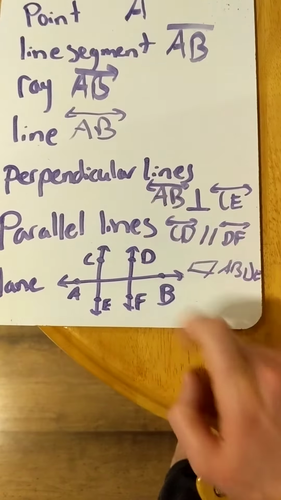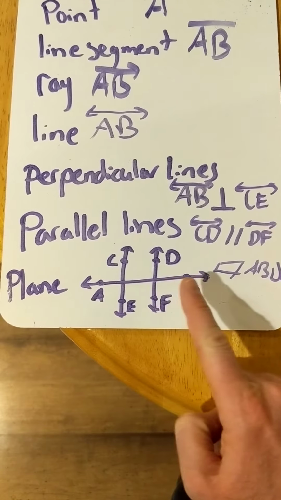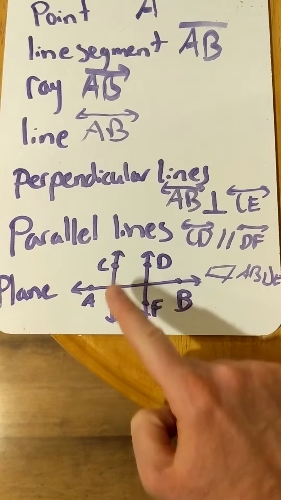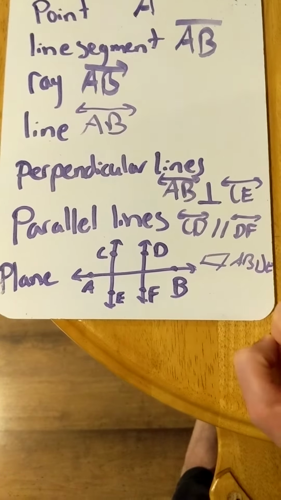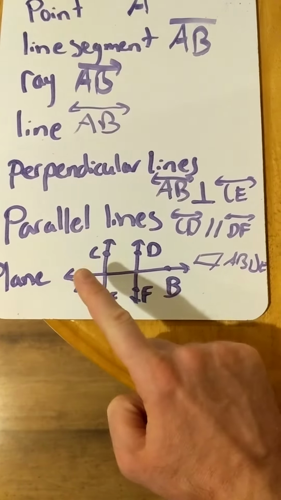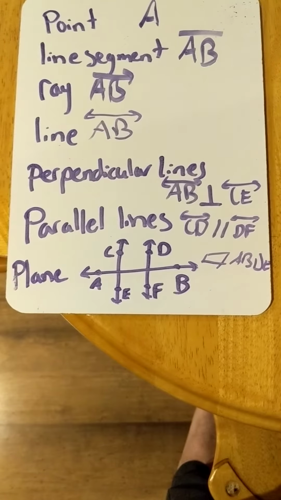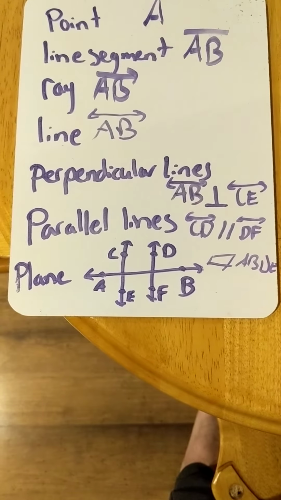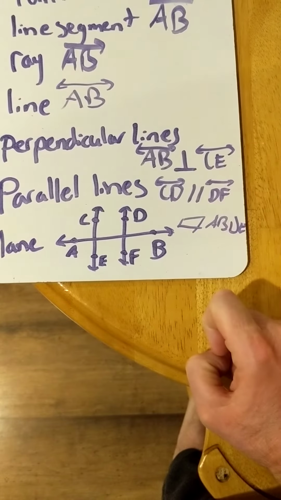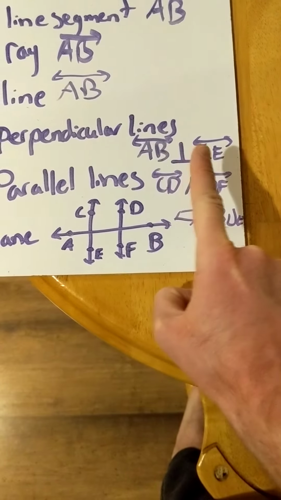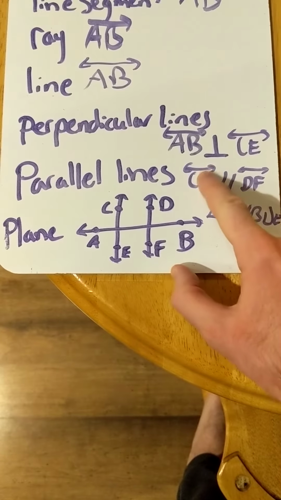Now we have perpendicular lines. Perpendicular lines are ones that make a 90-degree angle. So I have line AB is perpendicular to line CE. Tonight, just make a quick comment, see if you understand what other lines are perpendicular. So I currently have line AB is perpendicular to line CE. See if you can tell me which other lines are perpendicular. The perpendicular lines have the upside down T denoting that they're perpendicular.